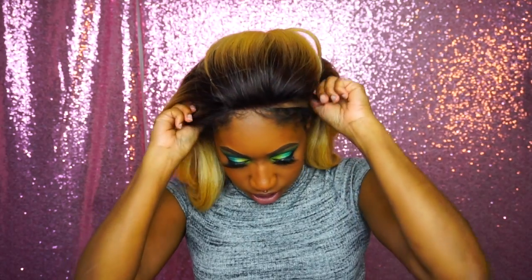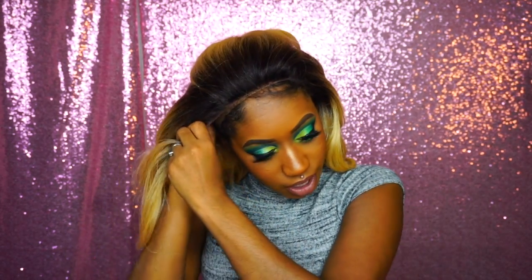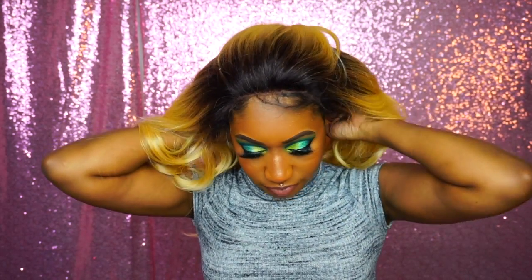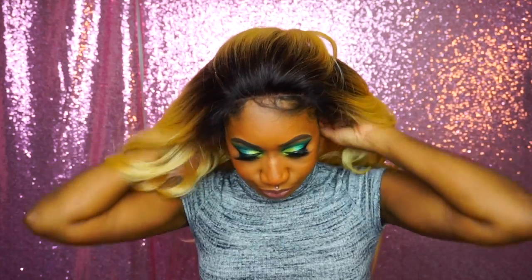Y'all, I did not predict that I was going to cut my hair. I just kind of did it. I always do stuff like that randomly. And I bought a fro attachment for a ponytail, and yeah, I'm about to sell that. That's gonna get sold.